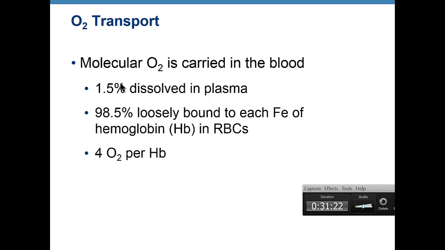Oxygen is transported mostly bound to hemoglobin. So iron is at the center of the hemoglobin molecule, so if we want to bind oxygen, we need to have iron as a part of that recipe. People with low iron are anemic, right? They don't bind oxygen, and as a result, they're fatigued. They're kind of washed out, they're pale in appearance.